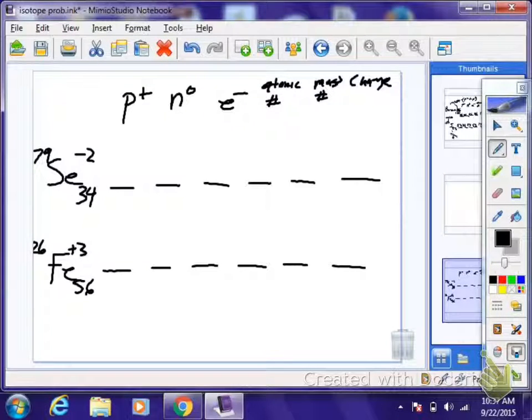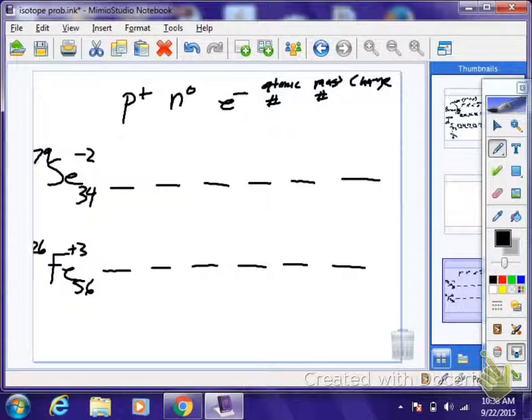That's what I want. Minus 2, we'll figure it out. Will the number of protons and electrons always be the same? No. If it's neutral, they have to cancel each other out. If you want to do the bottom one, that's 26 and 56, except for the electrons, you can take a guess at what they'd be. How do you know? Because it doesn't have a charge. These have charges. If they don't have a charge, then they're the same.